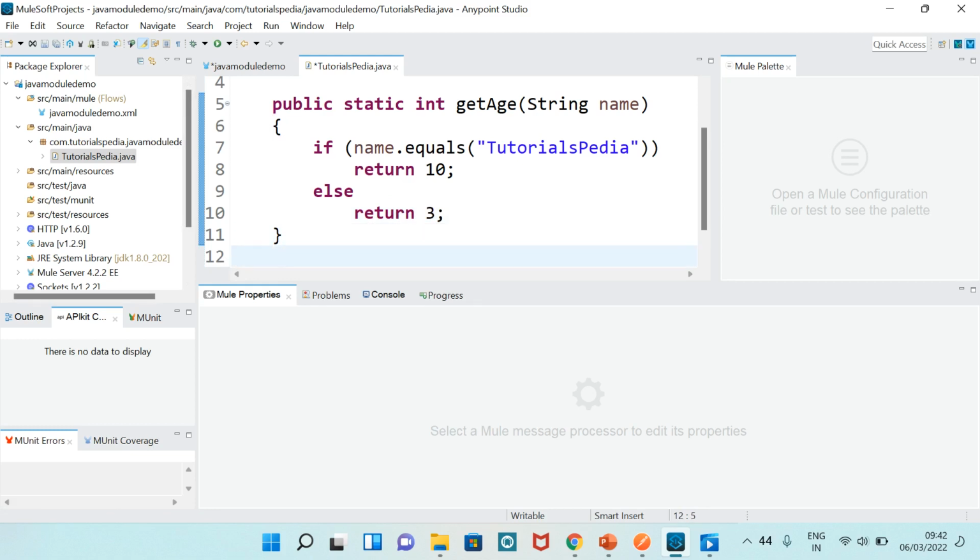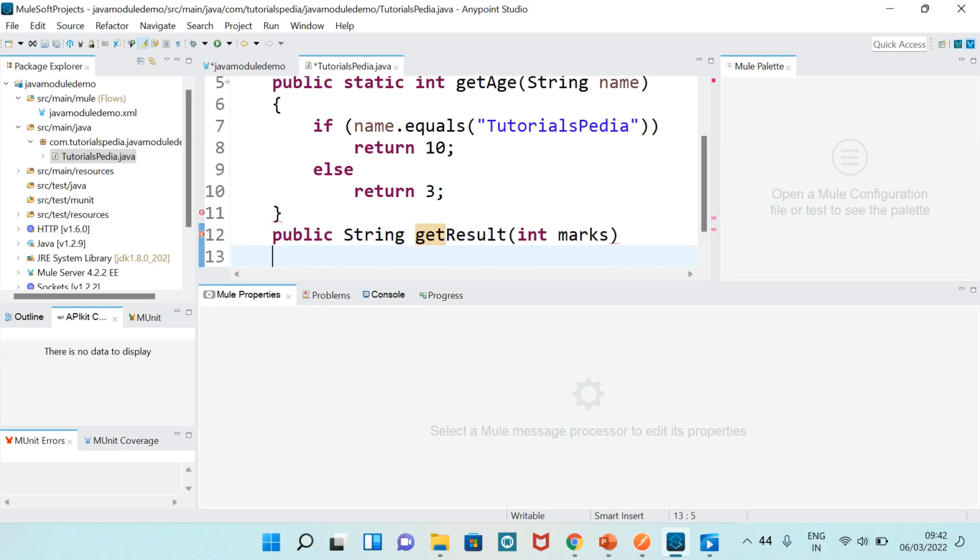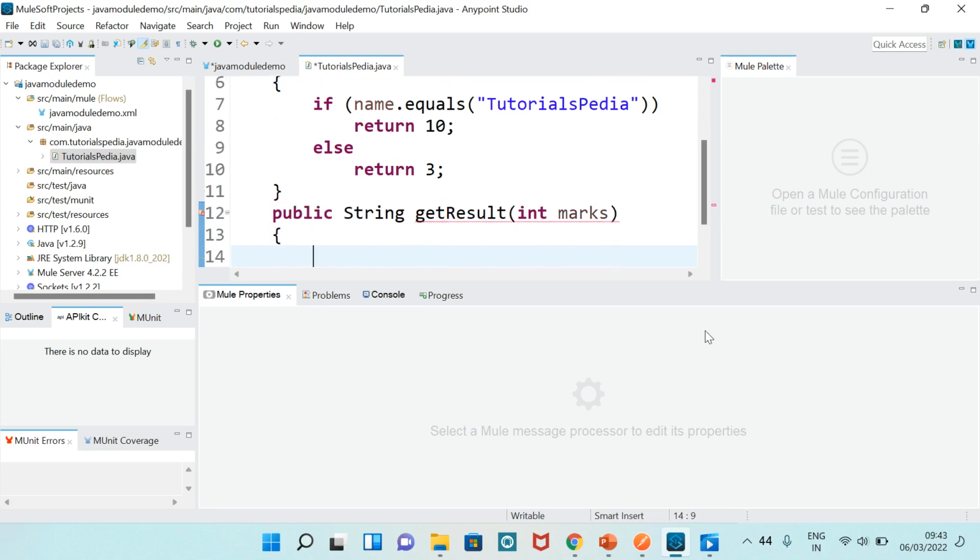Now I'm going to implement a second method, public string get result and int marks. This simple method is getting integer input marks, and based on the marks it's returning the result. Again I will make it simple.